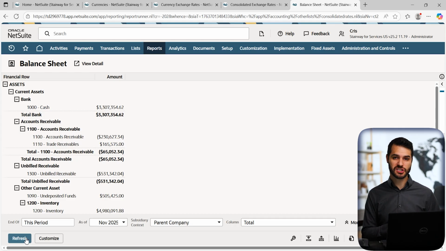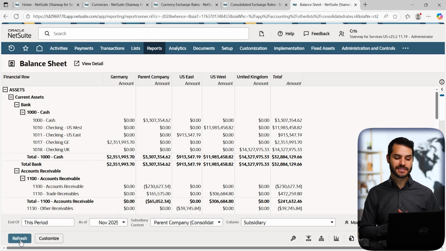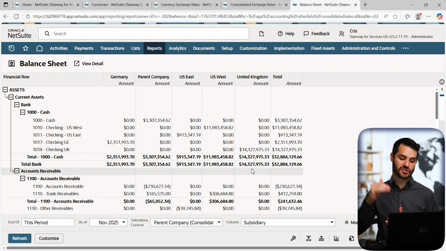Now, if the parent company was just a shell company that was housing subsidiaries underneath it, then we really wouldn't see that much going on here. But in this particular case, it looks like there are financials for the parent company. But now let's break it out further. Let's say we're doing parent company consolidated, and we want to break out the columns by subsidiary. So now if we hit refresh on this, it's going to be utilizing those consolidated exchange rates to fill in this information. So we can see even things like Germany, United Kingdom, we're getting these in US dollars. In other words, it's using that exchange rate information to recalculate this and provide us one reporting that is useful for us at a parent consolidated level.